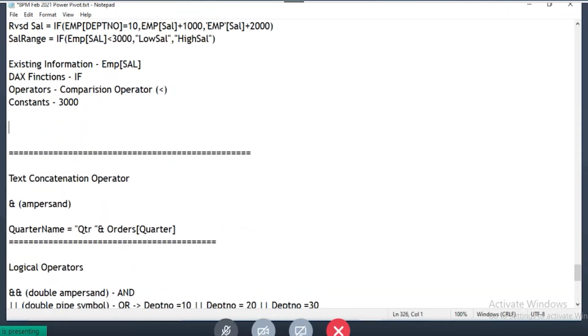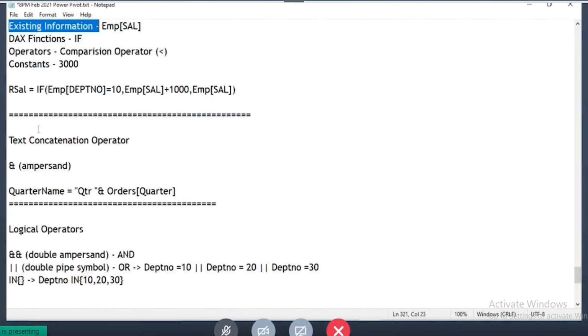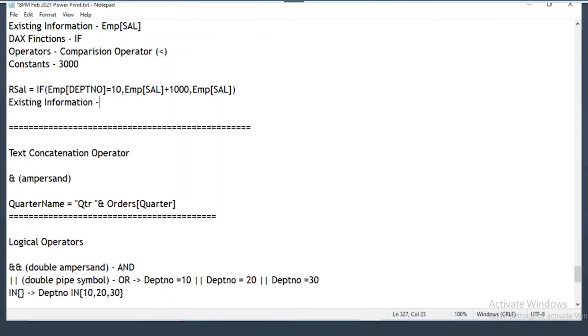When you check this formula, salary and department number are existing columns, existing information. In the above formula, what is the existing information I used? Department number column and salary column. Along with that, we use operators, and we use DAX functions also.